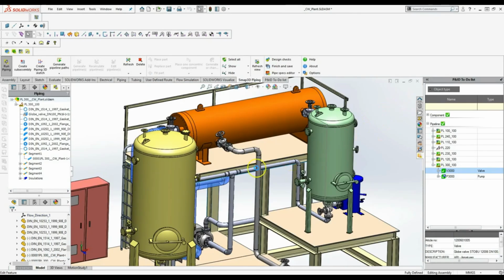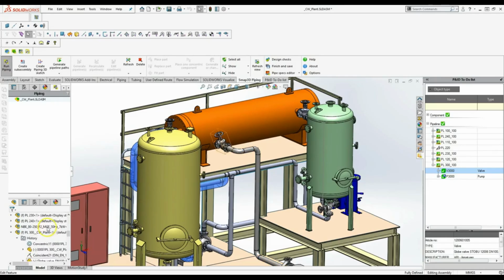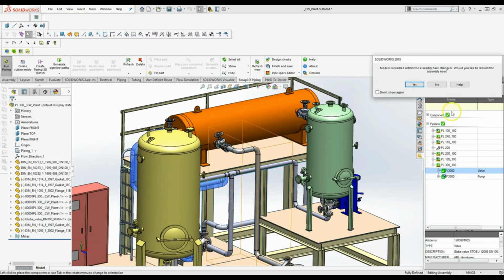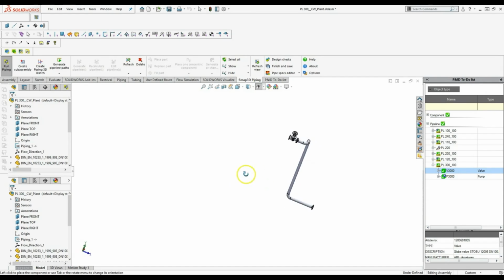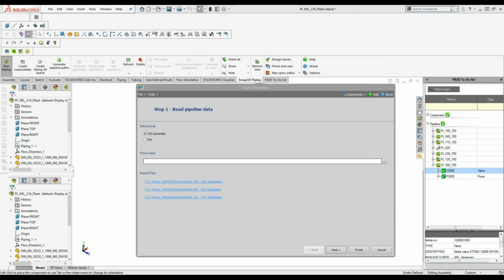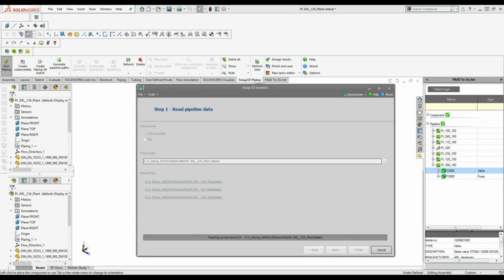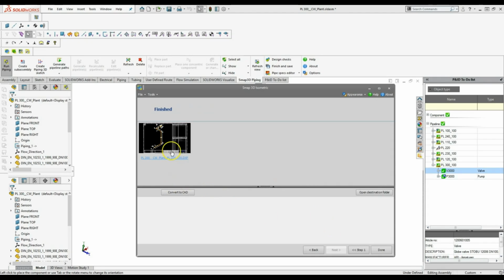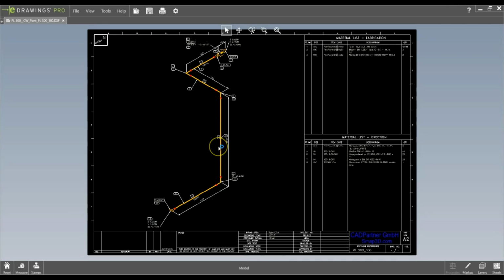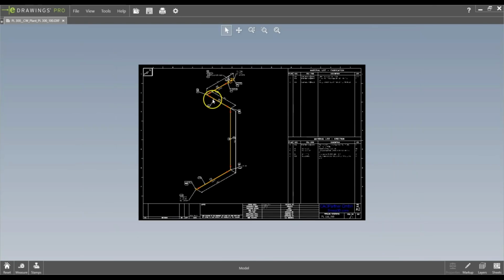So to do that, we are going to open a subassembly in its own window, and we are going to click Isometric View. Without changing any settings, we are just going to click Finish to start the creation process. When this process is completed, in a Finish window, the generated isometric drawing will be displayed. This example shows you how quick and easy it is to create an isometric drawing. We can open up this isometric drawing using eDrawings.